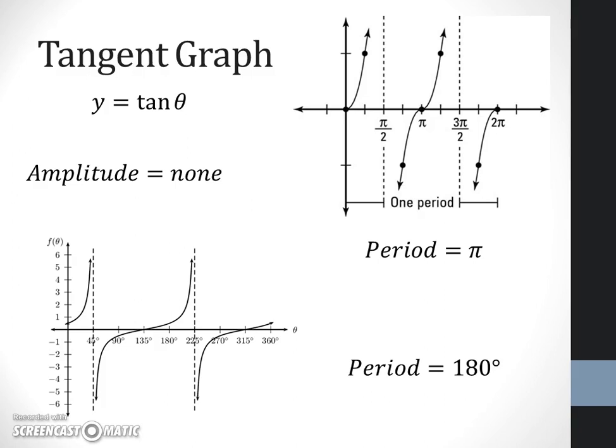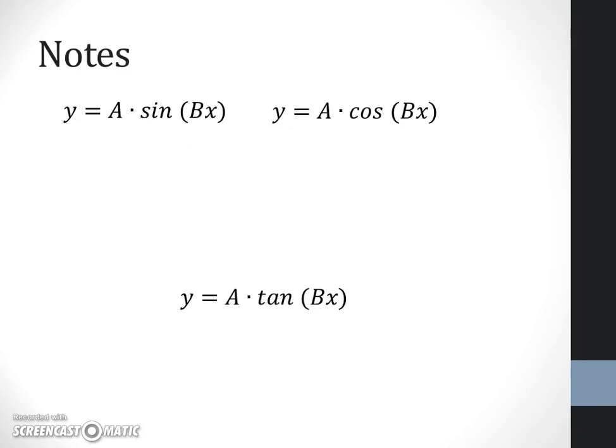So what happens if we change these graphs? So the formula is y equals a sine bx and y equals a cosine bx, same with y equals a tangent bx. Now I separated tan because it has a different formula to it. But sine and cosine have the same formula. First off, a stands for amplitude. So whatever the number in front of sine, or cosine, it is just the amplitude.